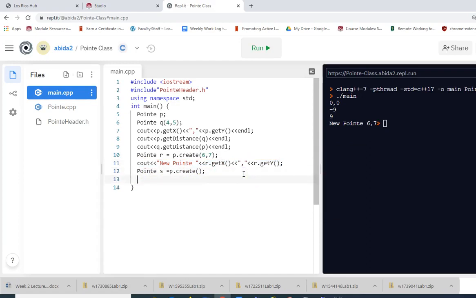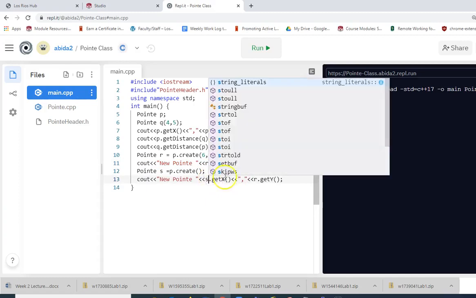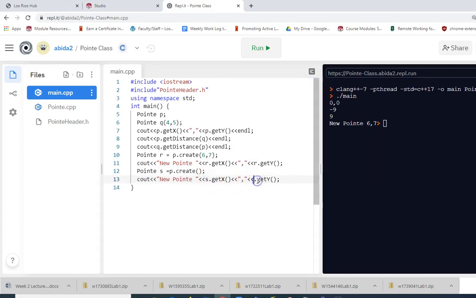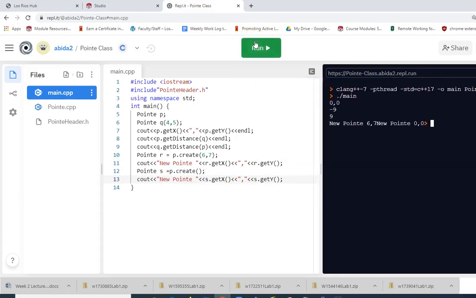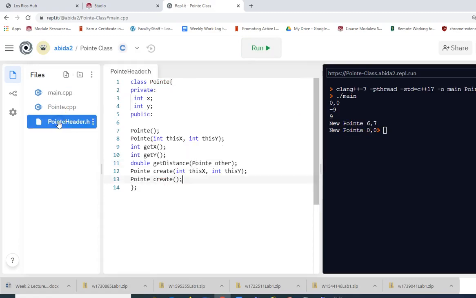So I'm going to do this, and I'm going to say s.getX, and you should get a point with the x and y equal to 0, 0. I should have done an end line here, so that would be a little better. So here you go.